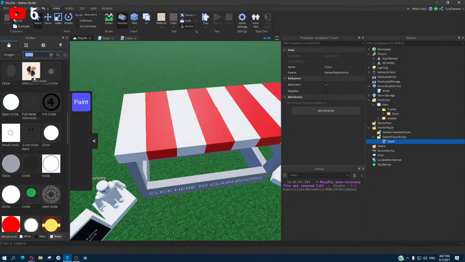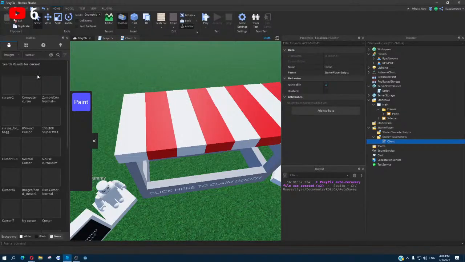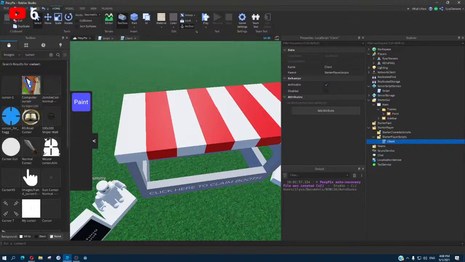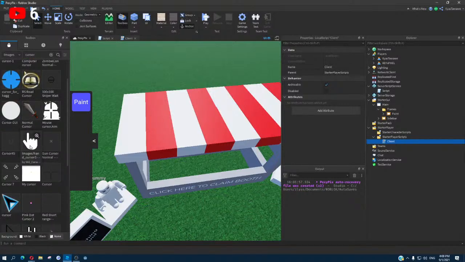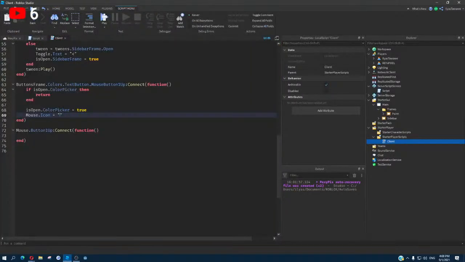So let's look for cursor, pick, something like that. Let's use something temporarily, for example this one, just for now. We'll change it later, just so we can know that you're actually picking stuff. Here we go.